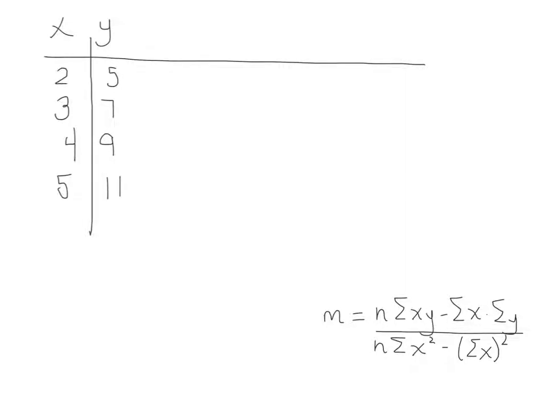This is another example with regards to how we go about determining the equation for our regression line, also called our least squares regression line. We want to remember first and foremost that a linear equation will be an equation in the form y hat equals mx plus b, where m is the slope and b is the y-intercept. The y hat means predicted y. So it's not the actual y necessarily, but it is the predicted y.